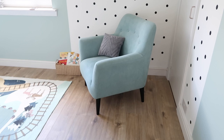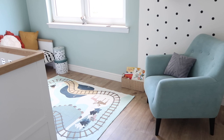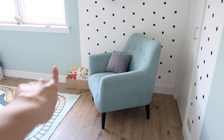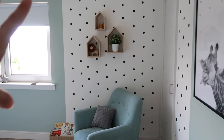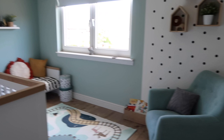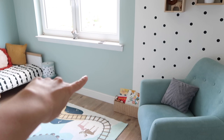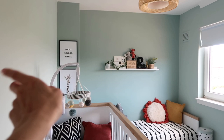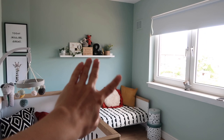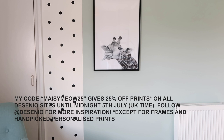The whole inspiration for this room came from this chair here. We've had this in our house for about five years — I actually got it from very.co.uk and it used to be in our living room. I knew I wanted colour on the walls rather than white, but I didn't want this against the same coloured wall. I took this idea from Pinterest and I just love how it's turned out. You section off part of the wall with frog tape, keep that a different colour, and it really sections off the room. On the walls we have Statue of Liberty by Valspar, and then a slightly darker colour on this wall called April Rain — the two colours together are amazing.